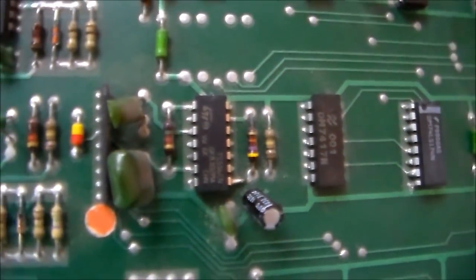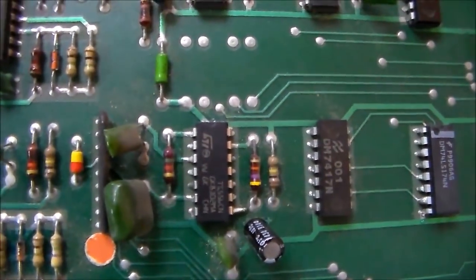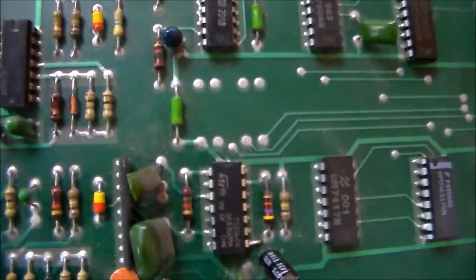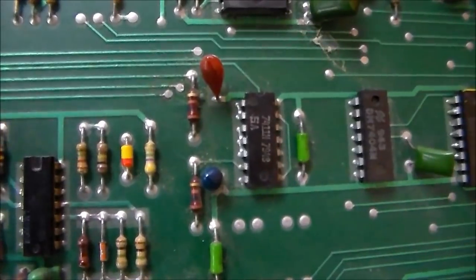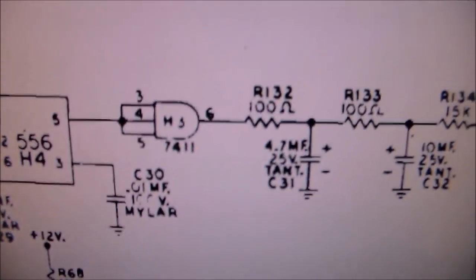That is the one that makes the thump, thump, thump, thump happen, along with these four diodes here. Thump, thump, thump, thump. And the caps that we were talking about that are questionable are these two caps right here, because if you look on the schematics, they're after H3.